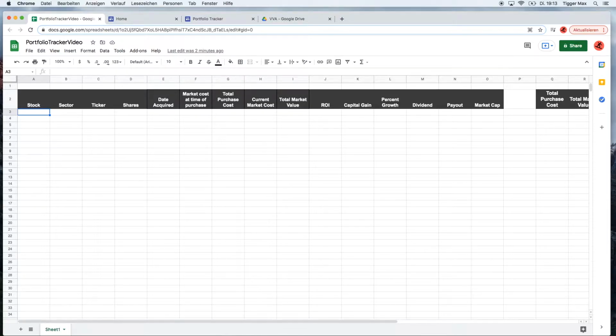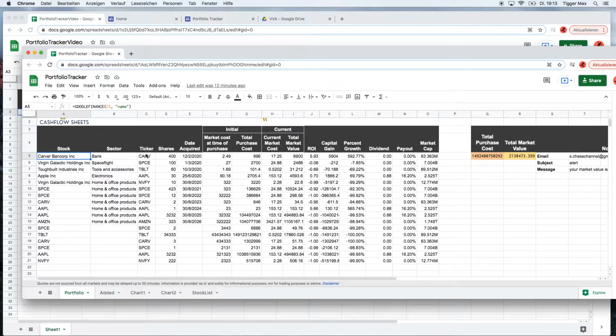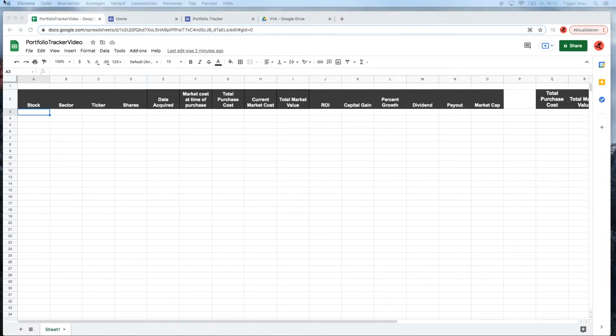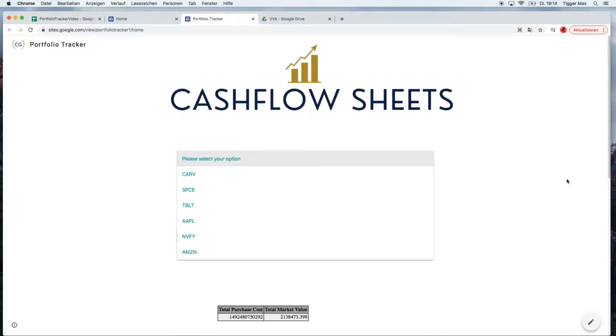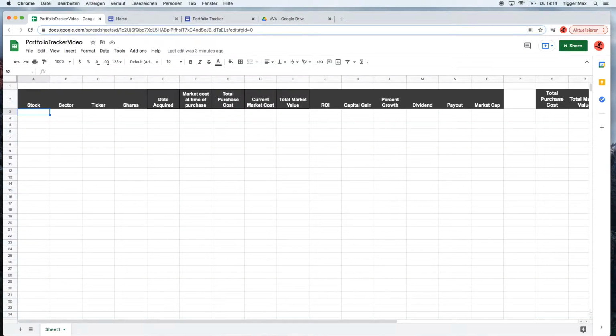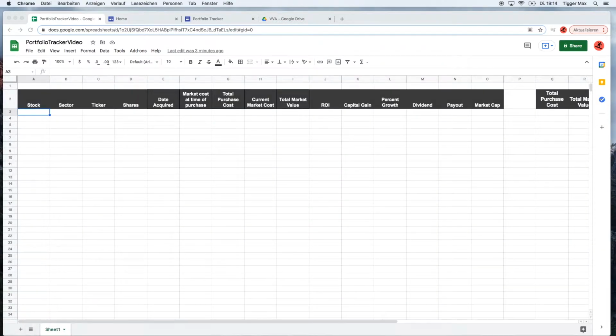So as I already showed you here in the sheets, we will have a ticker. From the web app, it will always read the ticker first. So in this case, the ticker will come here. So where is the ticker? The ticker is exactly here, yeah. And on the sheets you should know what the real name of the stock is, and it will be converted with Google Finance.